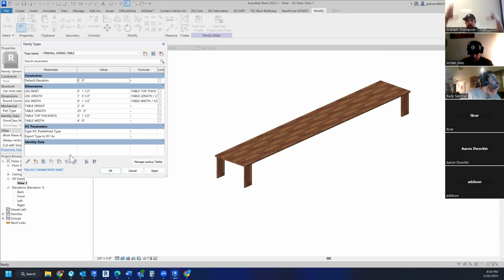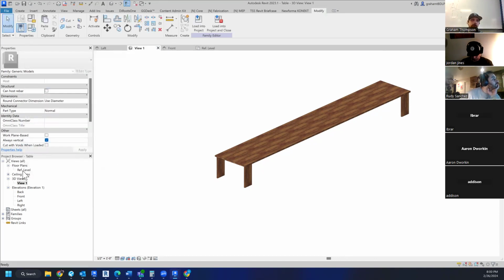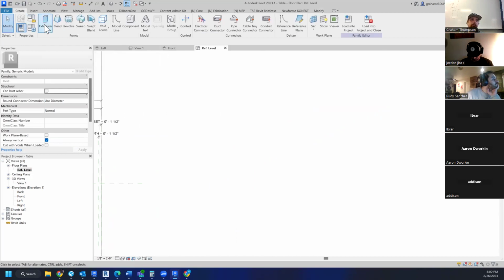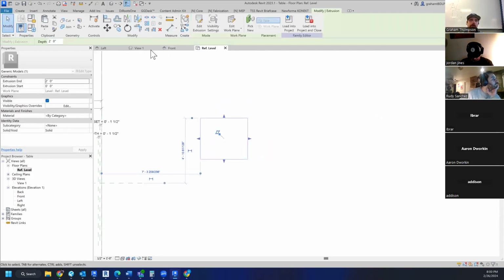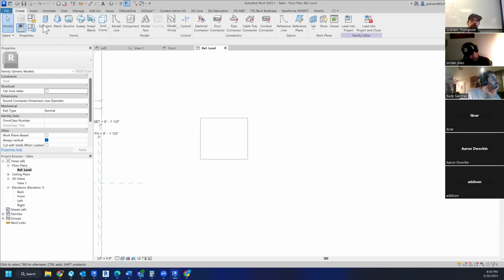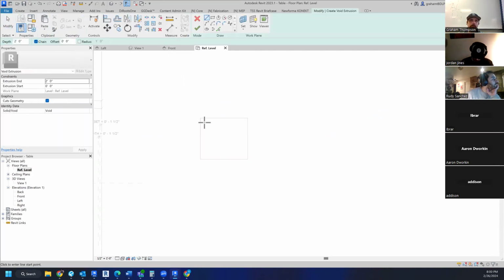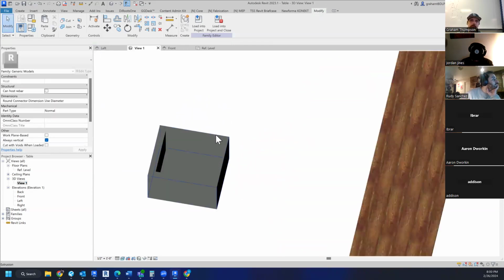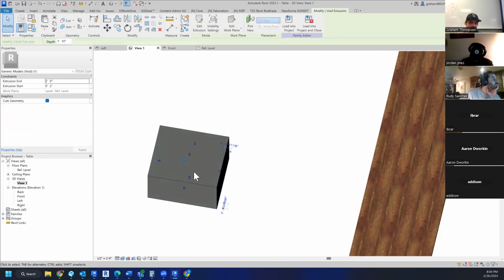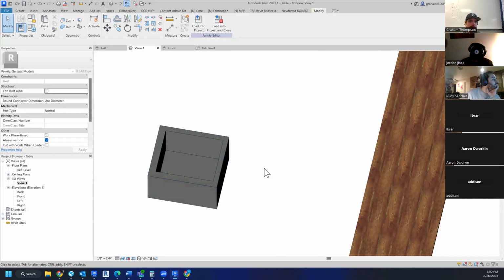So I'll build a quick extrusion like this, and I'll have a void extrusion inside of it. And maybe I want that to go down to 2 inches from 2 feet. So this is now going to cut that out of that. Now I've got a little box, so I can control the depth of that sink.